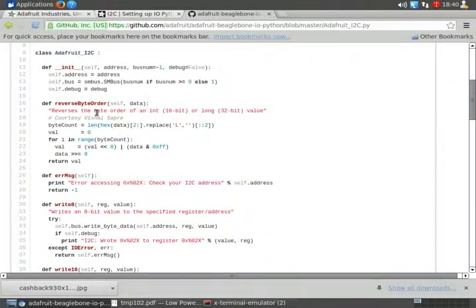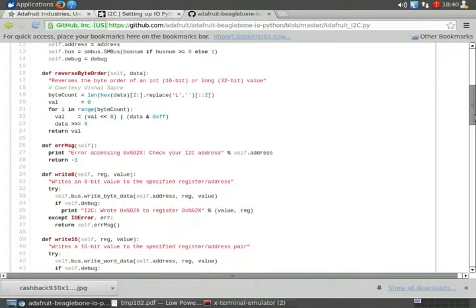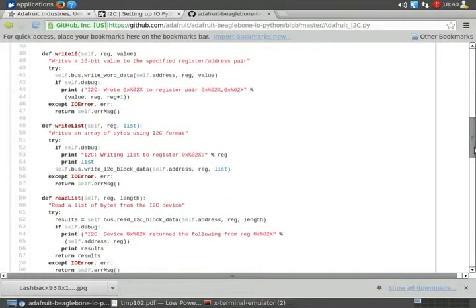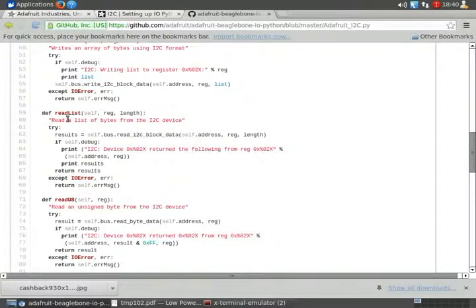You've got reverse byte order, error message, write 8, write 16, but the one we're interested in is read list. This is the function we're going to use to obtain the bytes we need to plug into our Celsius formula to get the temperature reading.